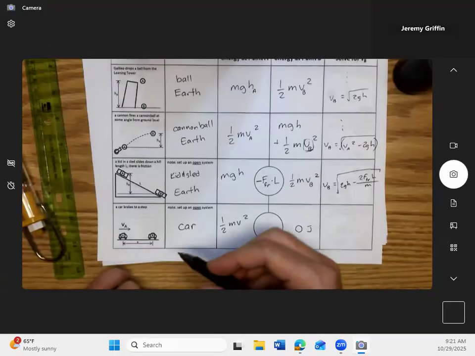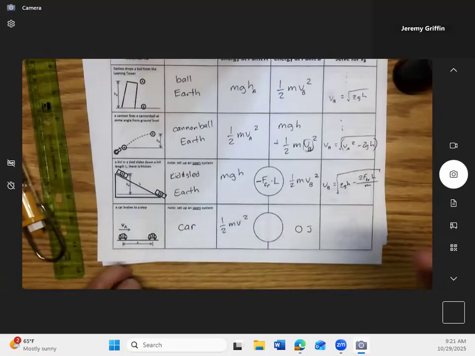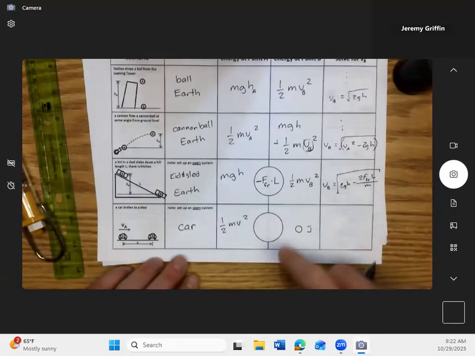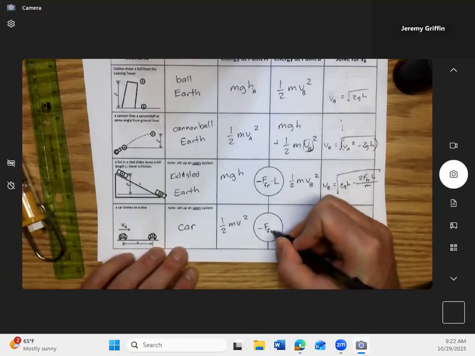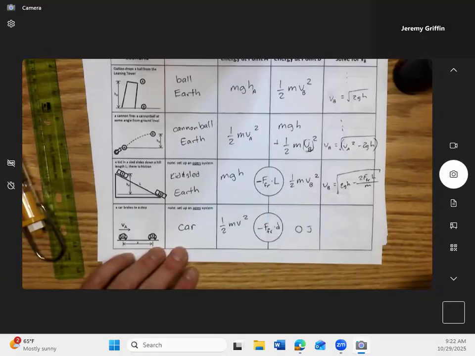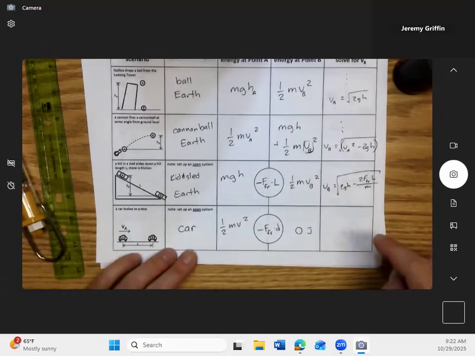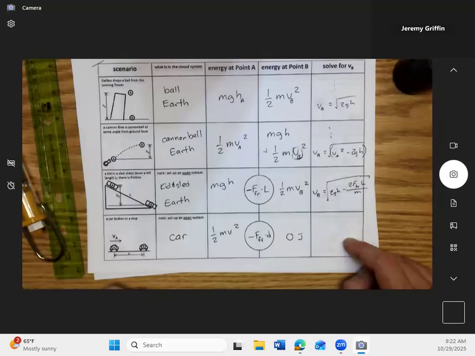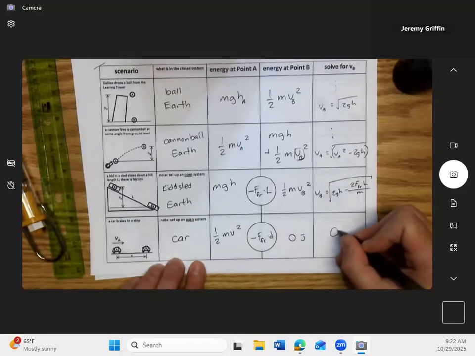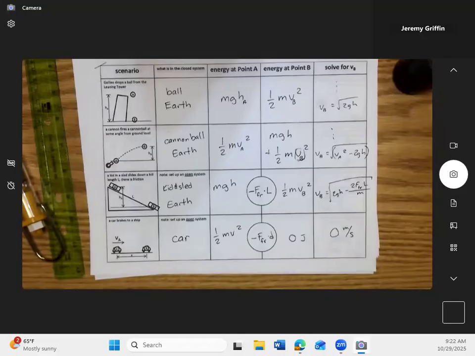Right. So if you had a thermometer and you measured the temperature of the road, do you think the temperature of the road would go up a little bit? Yeah, okay, but we're not going to quantify the temperature in this spot. So minus work done by friction. Would that be friction force times stopping distance? Like that? Now, who can tell me what goes in this box right here? Zero. The universal question there is what's the speed at point B?